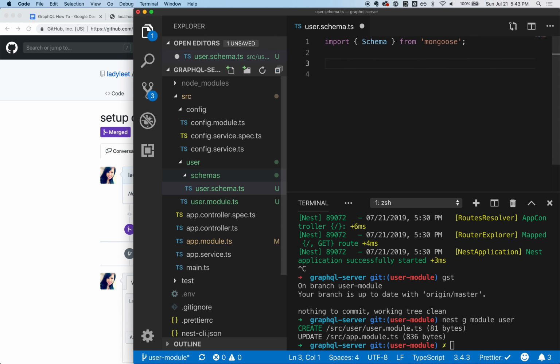Now we're going to create a new constant that we're going to export. So export const, and we're going to name it user schema. I actually title case it, capital U, but that's just a personal thing. It doesn't really matter. It's going to equal a new Schema, like the one that we imported. That's a class, so it needs a constructor, which it gave you. Thanks, Prettier. We're going to pass in a JSON object to it. Okay, now hit enter.